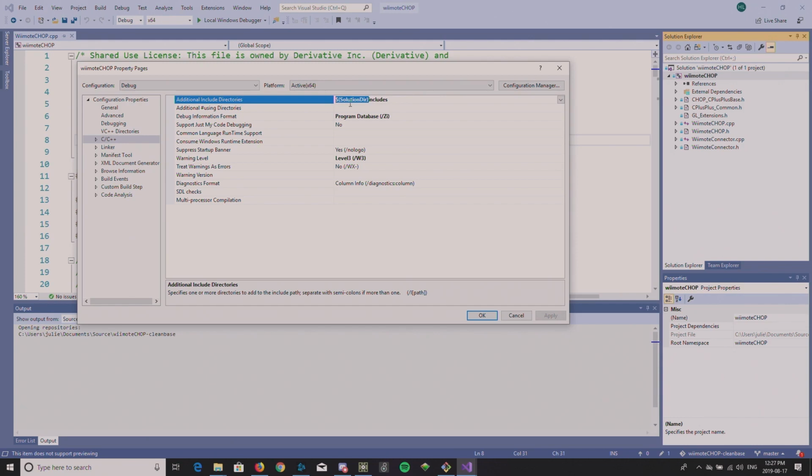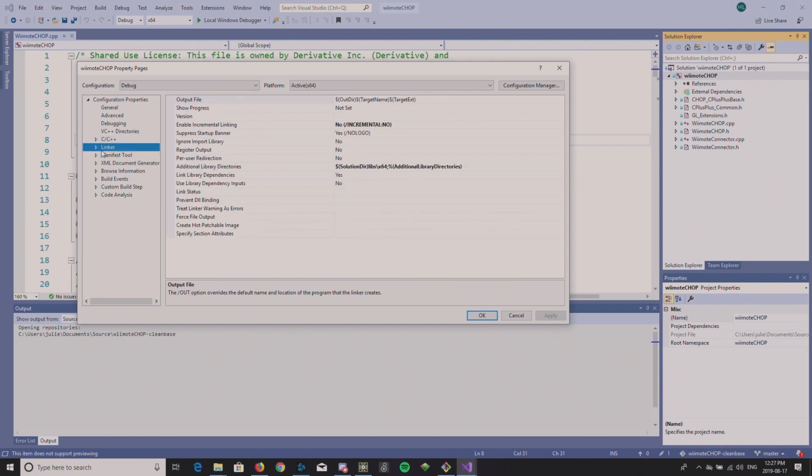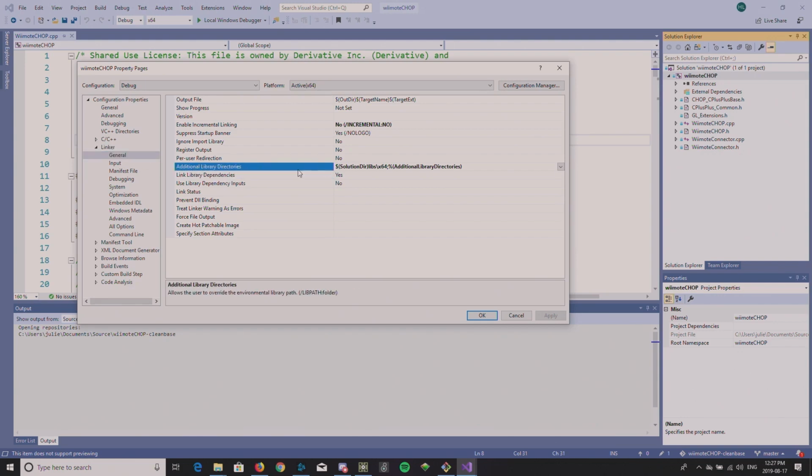What's nice is you can use some variables inside of Visual Studio. This one is marked by the $ sign. It means it's a variable. SolutionDir means it's the path to the current directory, and includes. So basically, it's going to include the file I just showed you inside of the code base. The other important place is the linker. Inside of here, you can see at the general additional library directories. You could have different libraries located elsewhere on your drive, but for now we put it inside of the same folder. And once again, you can see I already placed it for you.